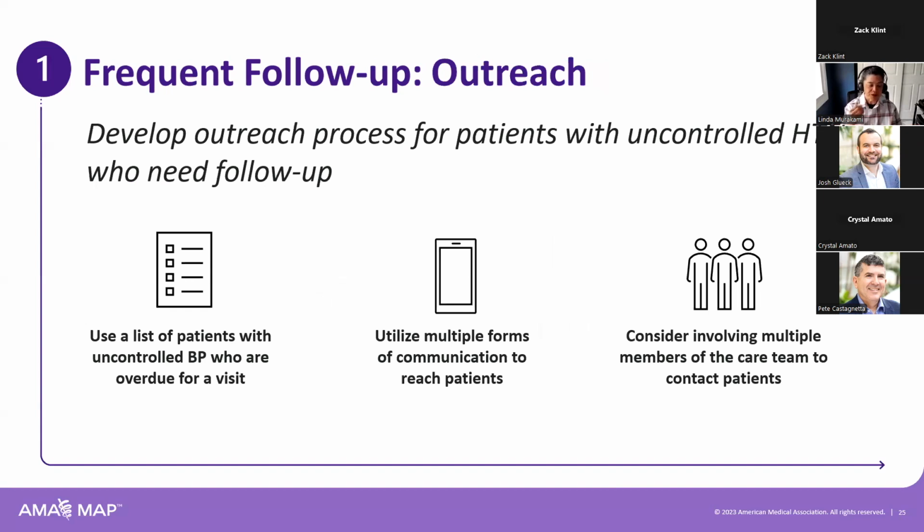So you want to consider pulling these lists and then reaching out to them, making calls or using patient portals. You can send letters, or if there's a text messaging service that you're using. We have places that are using their medical assistants or nurses. Some people have access to population health teams or patient reps in central scheduling that can also help make these outreach calls and then get the patient scheduled.